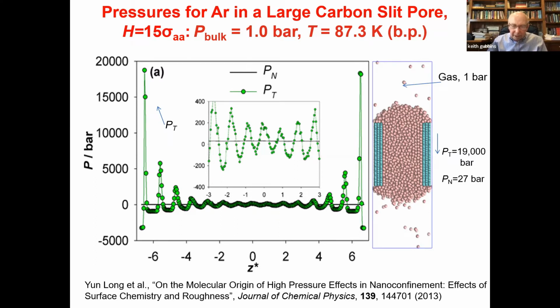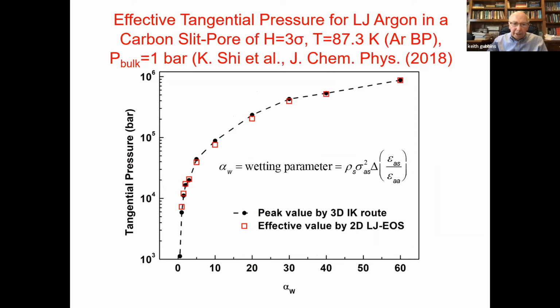Okay, next slide. This is just showing the effect of wetting. In the last slide, I showed argon as the fluid in the pore, but different fluids will wet the wall differently. For example, mercury is very, very non-wetting, and it would try to form a spherical drop on the wall, with a contact angle of 180 degrees, whereas argon has a contact angle that, if I remember correctly, is about 100 degrees. Sorry, about 60 degrees. So argon wets the wall quite well.